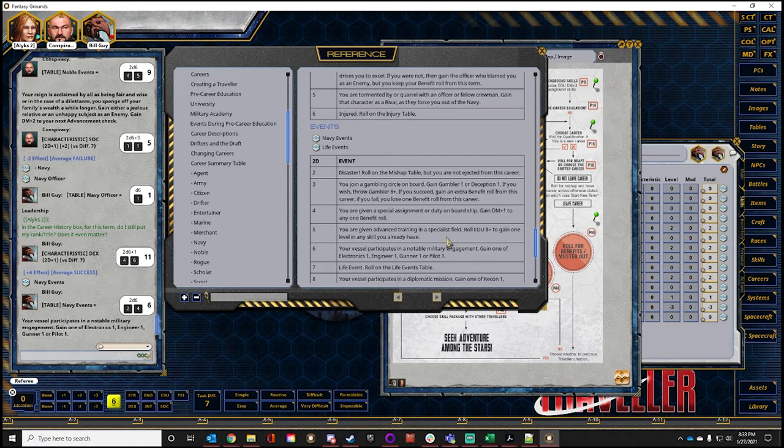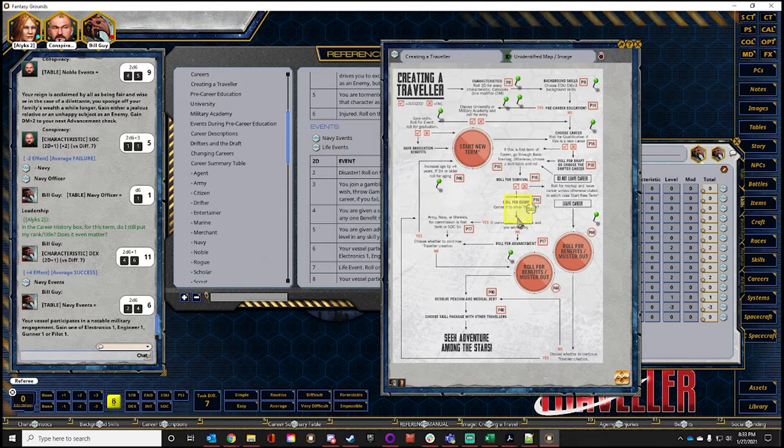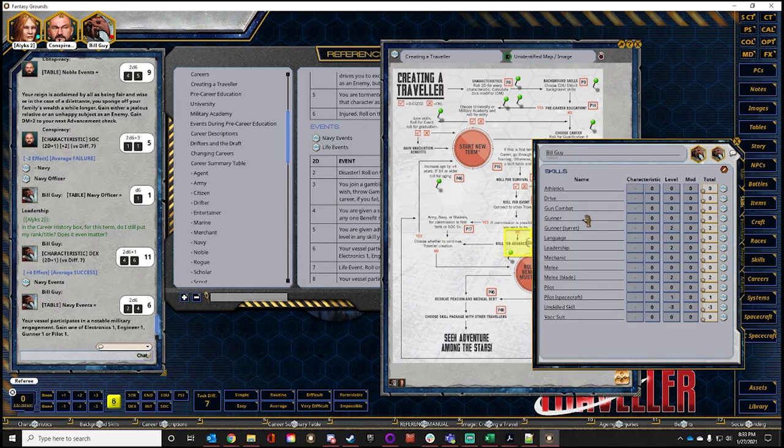Your vessel participates in a notable military engagement. Gain either one of electronics 1, engineer 1, gunner 1, or pilot 1. That is cool. Oh boy. I know I'm gunner and pilot. I know I've already got it 1. Well, there's other specializations. You don't have them all at 1, right? True. But I'm going to take electronics because I don't have electronics. There you go.